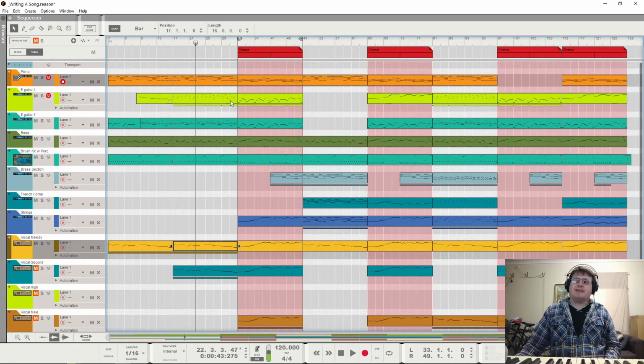This will create the interest against your backing. Remember, your backing is not the lead. If that was the lead, then you wouldn't be here. You're writing a song, so it's supposed to back. Like the bed that you lie on. When you're lying on the bed, you should hopefully be the interesting thing. The bed is merely stopping you from lying on the pointy rocks.